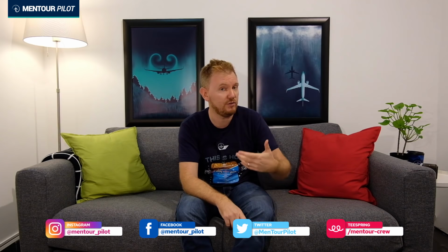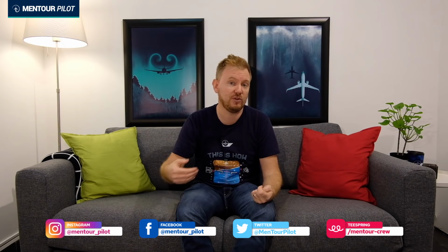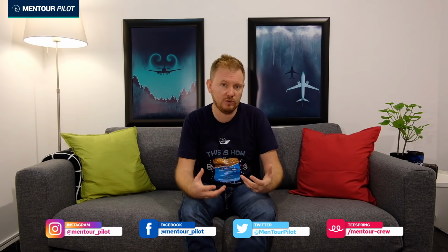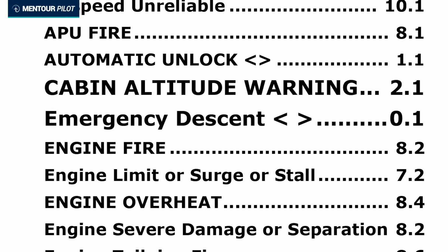Because of this, Boeing had actually sent out a change to their dispatch deviation procedure guide. This is a document that you read prior to dispatching the aircraft if you have a failure. And the DDPG now said that if there was a problem with the radio altimeter, well then you shouldn't be using the auto-throttle for subsequent approaches. Now the issue with that is that this document is only really read prior to departure. While we're in flight, the pilots would be reading from the QRH, the Quick Reference Handbook, and in the Quick Reference Handbook, there were no such instructions.